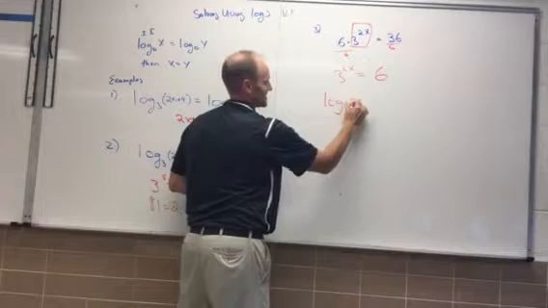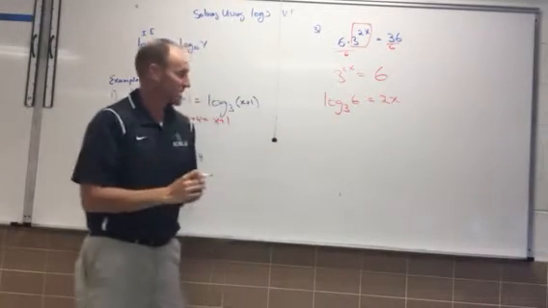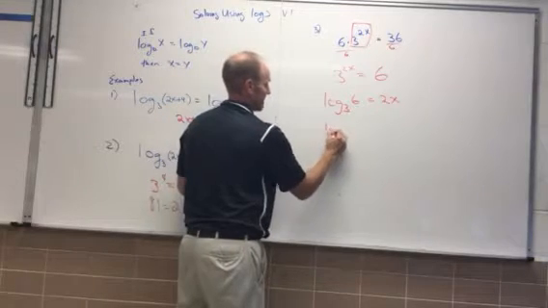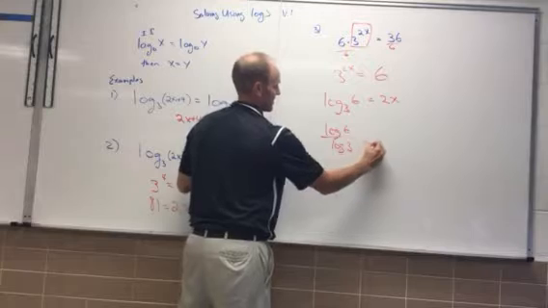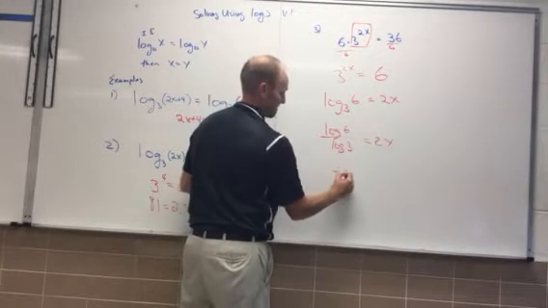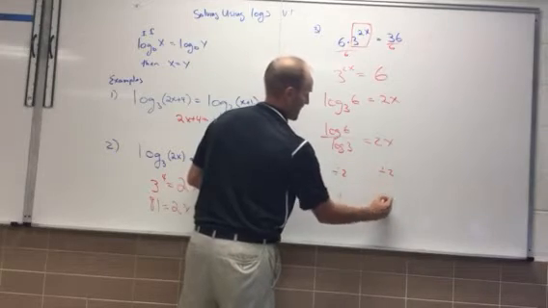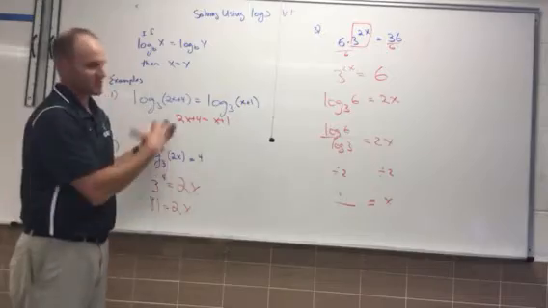So now I can change its form and say, all right, what exponent goes on 3 to give me 2x? Well, it's 6. And we use the change of base formula, so I can then say log of 6 divided by log of 3 on my calculator equals 2x. And then once I get this, I divide both sides by 2, and I get what x equals. So there are some basic strategies on how to solve logs.